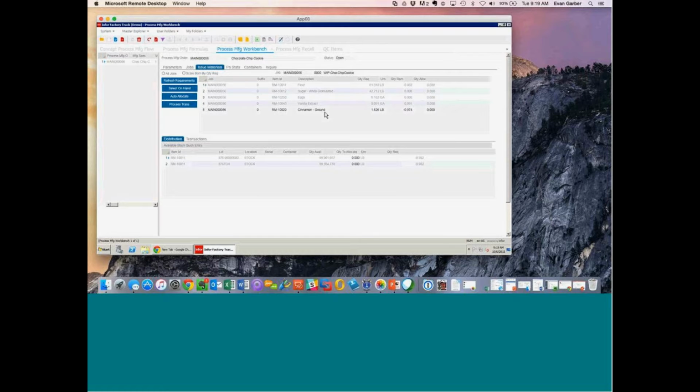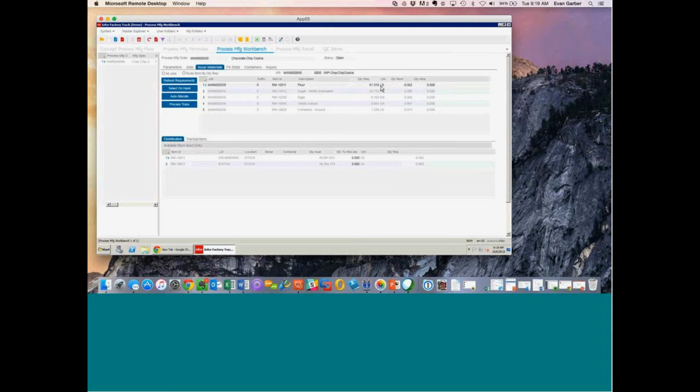So the first part is issuing materials. Based on my recipe, when I created a batch, it scaled the batch to the size that I've asked. So maybe I've said I want a 400-gallon mixing vat. I want to have one of those. Or maybe I wanted to do a partial run, and it's only going to be 362 pounds in this mixing vat. Doesn't matter. The system's going to scale it for us and tell us how much of each ingredient we need to use.